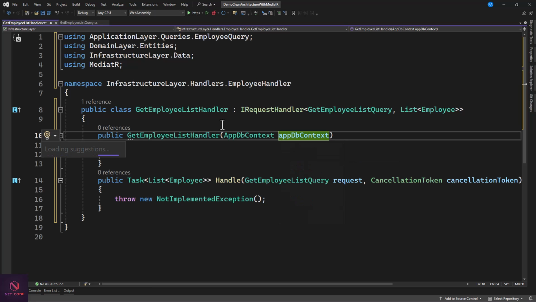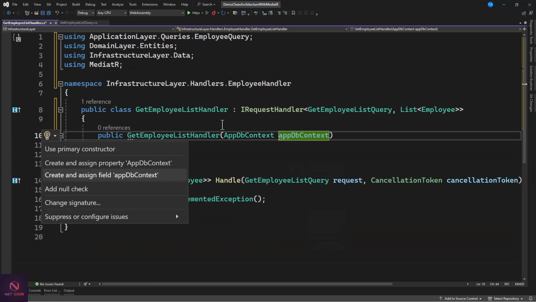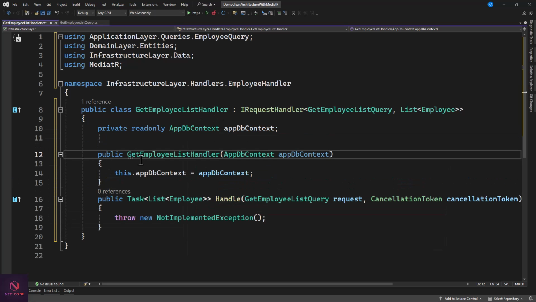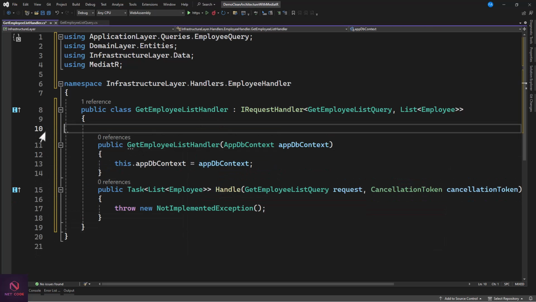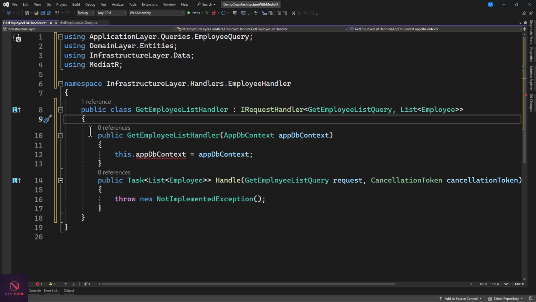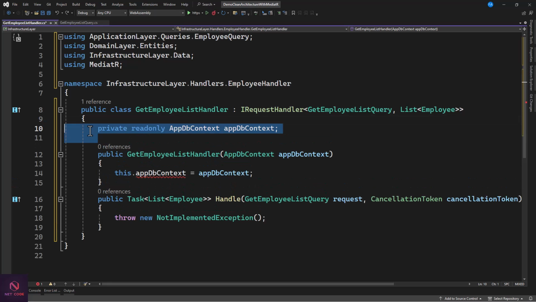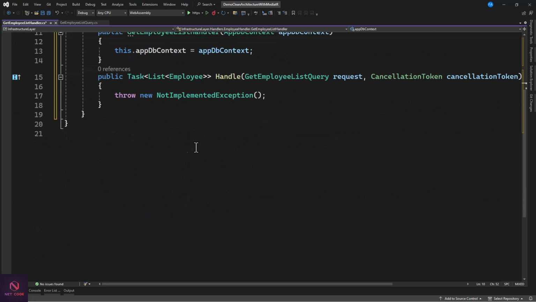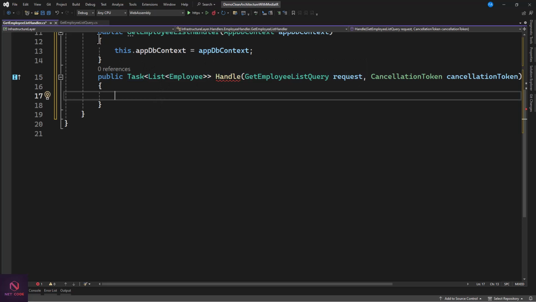You know what you're going to do? Just initialize it, so assign the value, and I initialize it as you can see from here. Okay, now we have it in here. The next thing we're going to do is very simple. We need to return this. We have a DbContext, so without wasting much time, let's go to the solution.